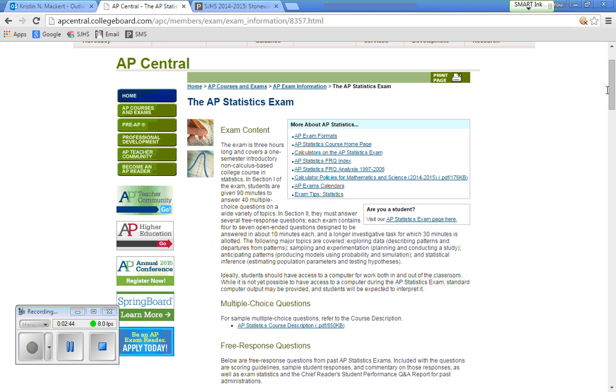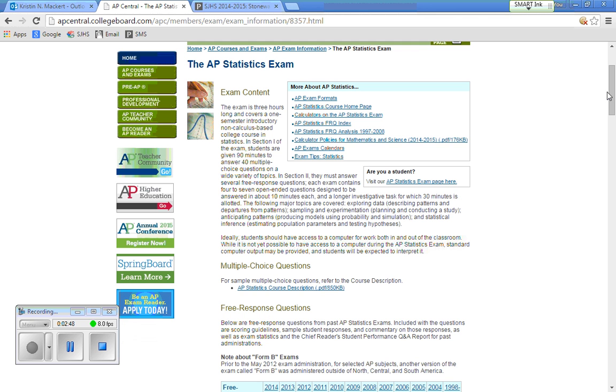It talks a little bit about the released questions. We've been giving this exam since 1997 in this country, actually all over the world. So it's one of the newer AP exams, which just means there's not as much released information. There are new free response questions every year, so nothing has ever been recycled. You won't ever see this exact question again. But what we can practice is the type of question and how to answer them.